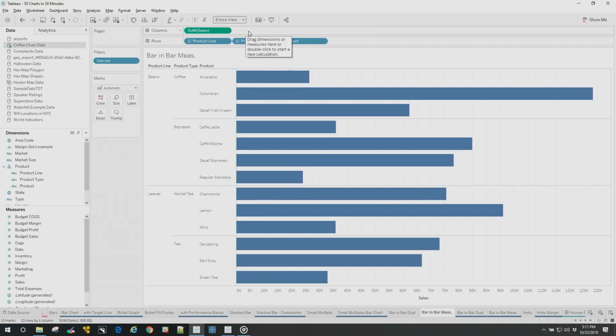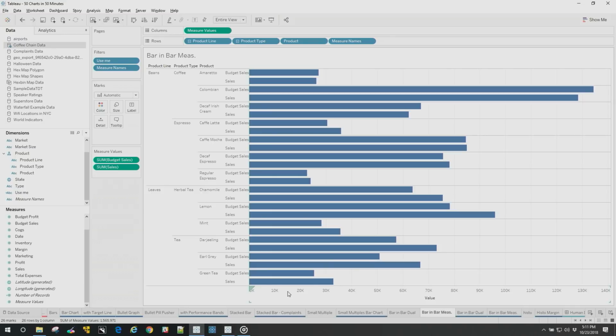And so I can set this up with sort of a dual axis with a single pill. So let's do that. Let's take, where is my budget sales? Right there. I'm going to drag budget sales over top of sales. See the x-axis at the bottom? Over top of my x-axis at the bottom. Notice a change to measure values on my columns. I added a pill right on my x-axis. That's awesome. So I have that, right?